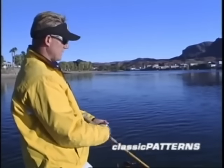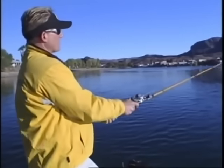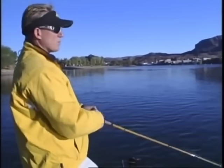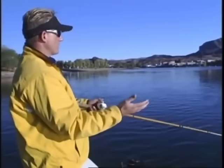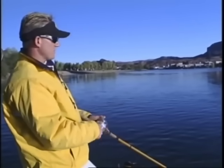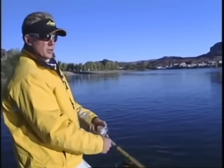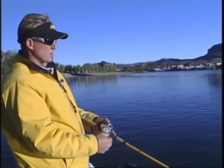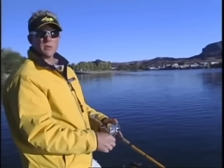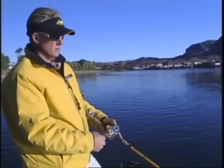You can cover a lot more water in a short amount of time. But when the fish are less aggressive — whether it's after a cold front, water might be cold, post front, anything that might cause a fish to really slow down — a lot of times you can slow that bait down. Jerk, jerk, and just give a long pause. It might be two seconds, might be 30 seconds. Let that bait pause, then jerk, jerk, jerk, pause.